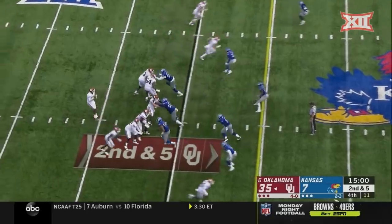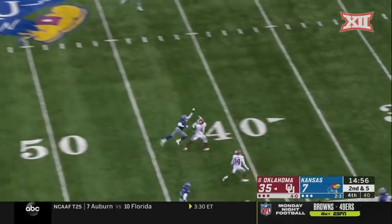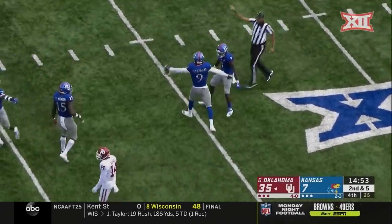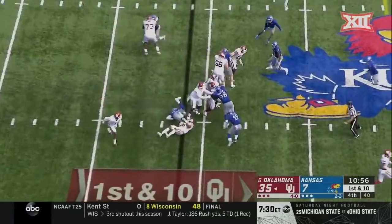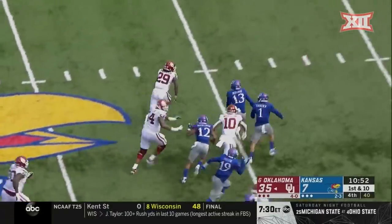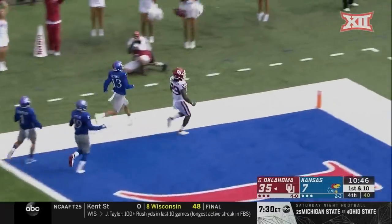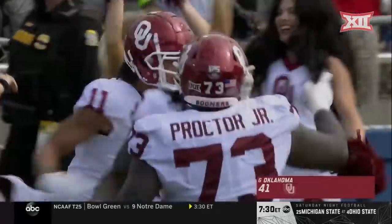Oh my gosh, that move! Oklahoma on second and five, they're still throwing the ball down the field. Here's Sermon — an acrobatic attempt by Sermon, and it's picked off instead by Stevens McKenzie. Here's Stevenson with a big hole, got the first down, breaks a tackle — look out, can they catch him? They will not! Stevenson with a 61 yard touchdown run.